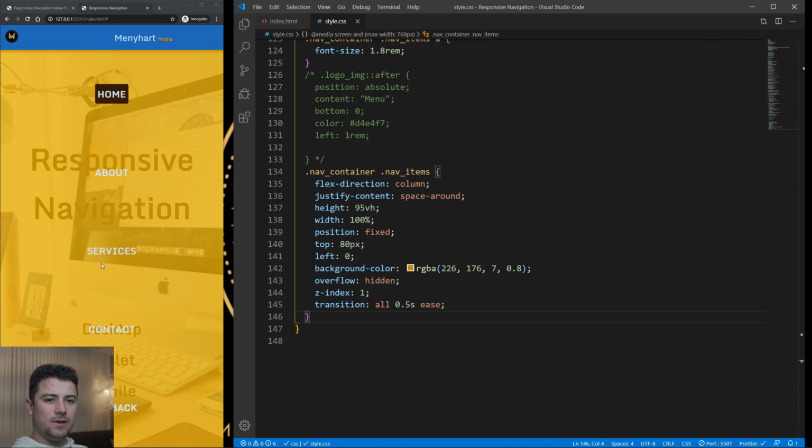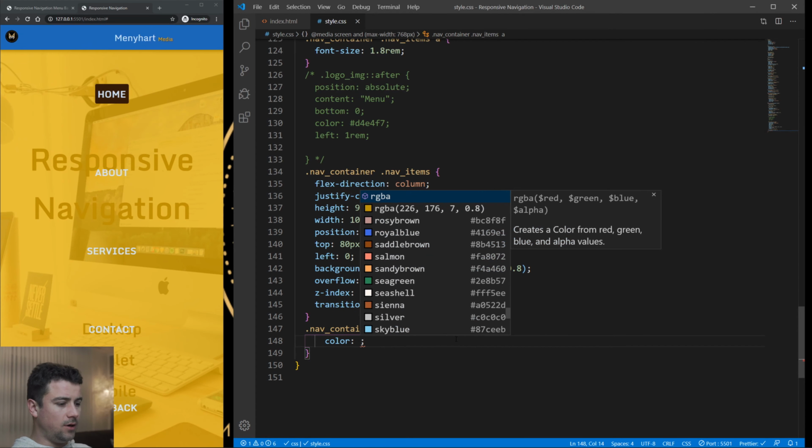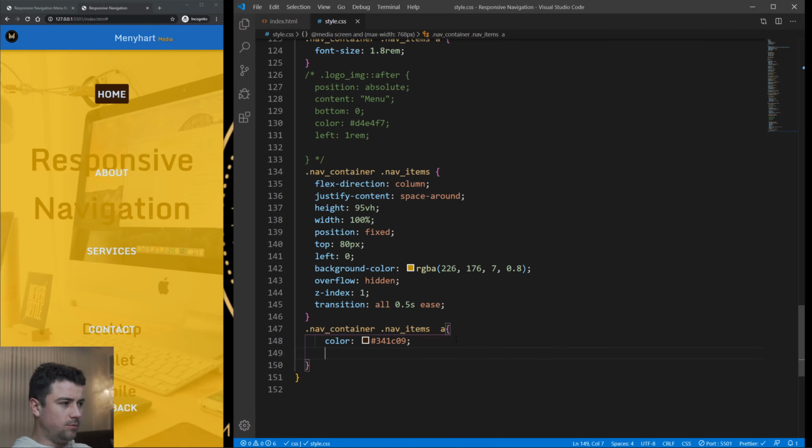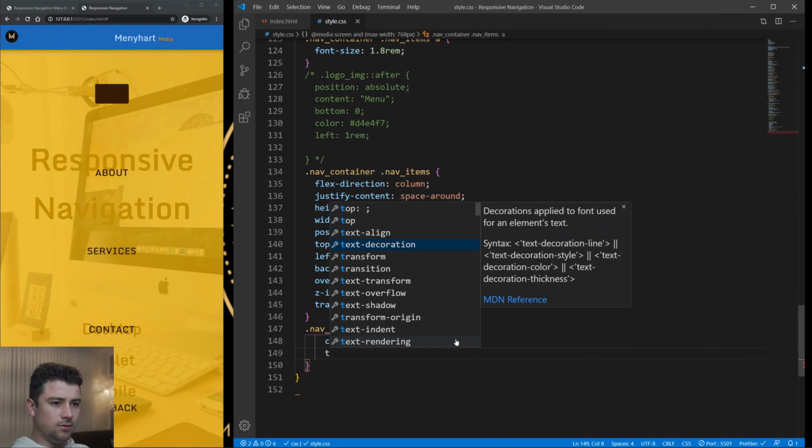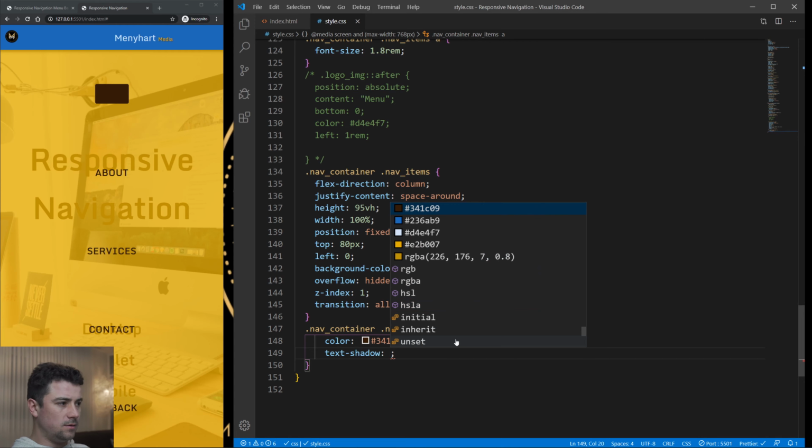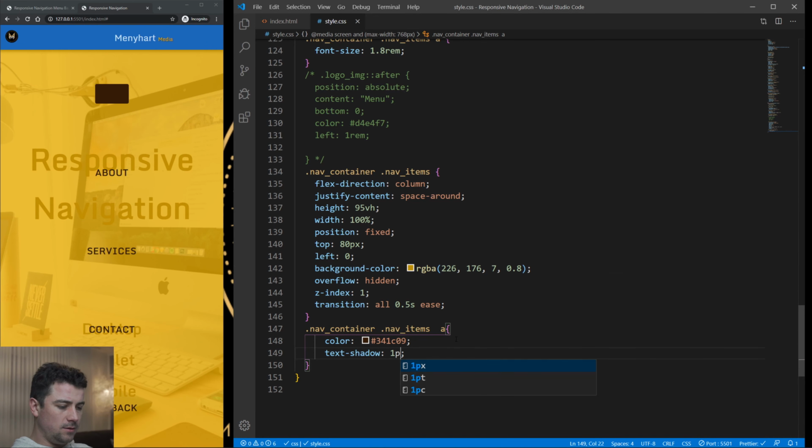Now let's take care of the items within this navigation, and for this we're going to take the container again and the class of navigation items, and now the anchor tags within them. Let's change the color to this brown color. Just give them a text shadow of 1 pixel, 2 pixel, and this white color.